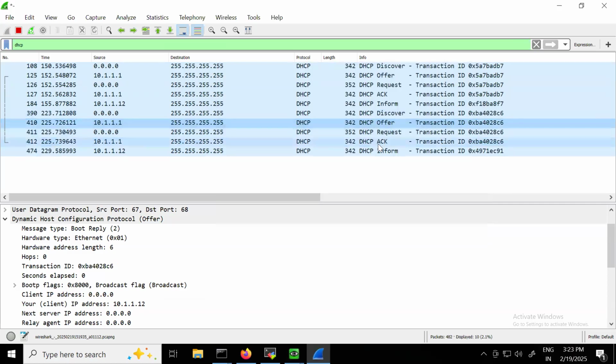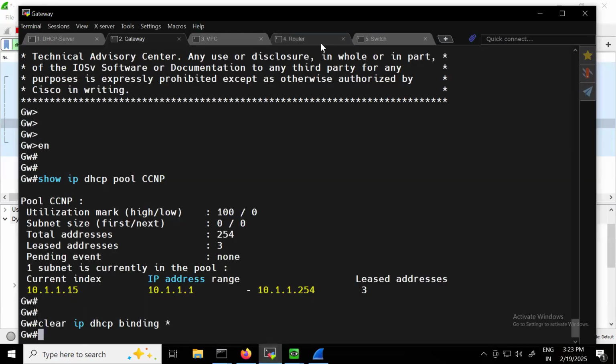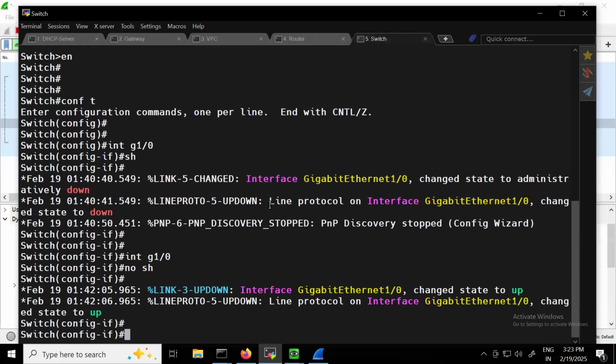Now what IP? Again 12 they assigned. Okay, let's do one thing: shut down the port and assign IP 12.